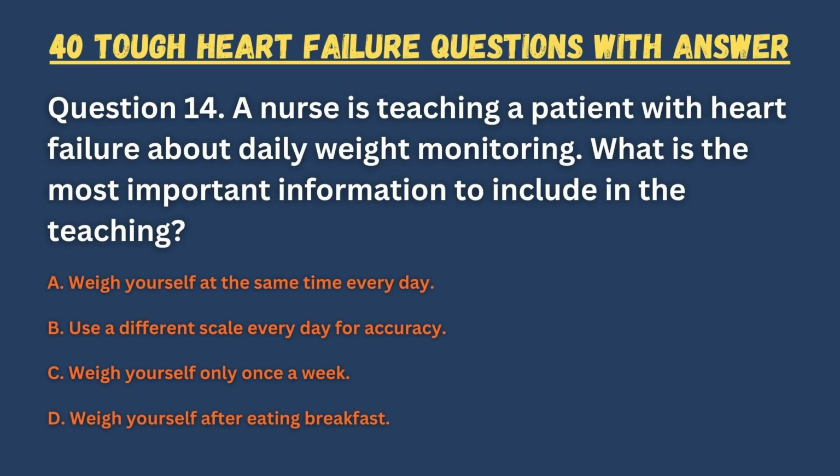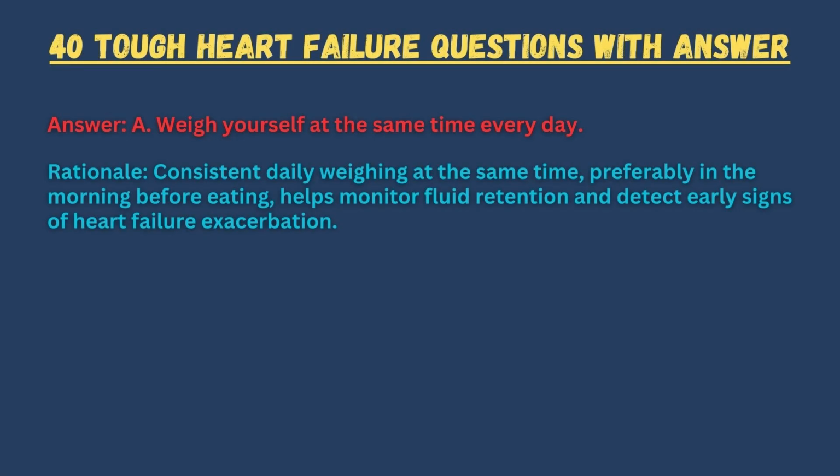Question 14. A nurse is teaching a patient with heart failure about daily weight monitoring. What is the most important information to include in the teaching? A. Weigh yourself at the same time every day. B. Use a different scale every day for accuracy. C. Weigh yourself only once a week. D. Weigh yourself after eating breakfast. Answer: A. Weigh yourself at the same time every day. Rationale: consistent daily weighing at the same time, preferably in the morning before eating, helps monitor fluid retention and detect early signs of heart failure exacerbation.